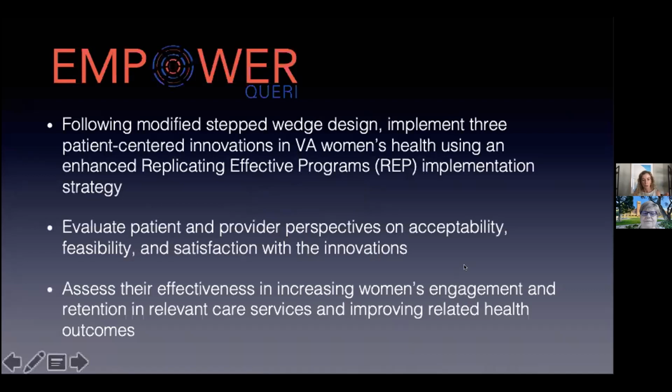Again, the Empower QUERI, which is Enhancing Mental and Physical Health for Women Veterans through Engagement and Retention. For those who aren't familiar, QUERI is VA's Quality Enhancement Research Initiative. This was a program project that followed a modified stepped wedge design to implement 3 patient-centered interventions in VA women's health. This was done across the 3 interventions using an enhanced Replicating Effective Programs implementation strategy. So that was the task of the Empower QUERI.